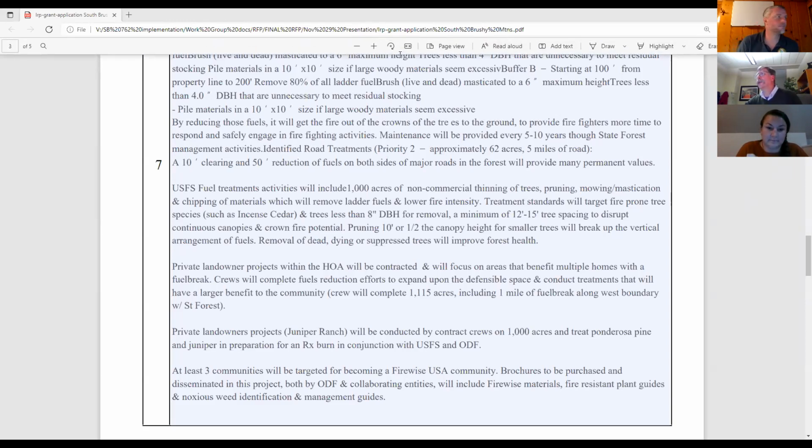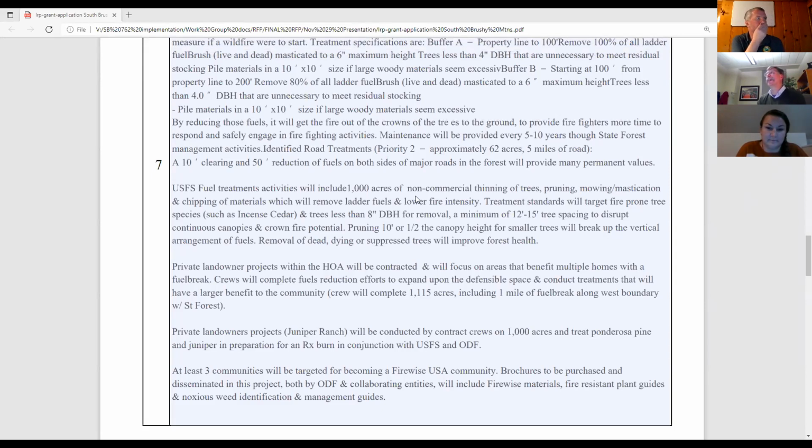There's another question. Engaging stakeholders in these large scale projects can take a lot of time. Will there be another round of funding next biennium? I really hope so. It has been difficult to roll this out, waiting for the legislature to process all this and get the language of the bill really out there.